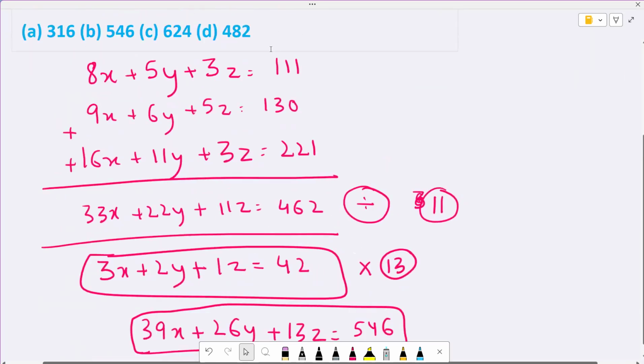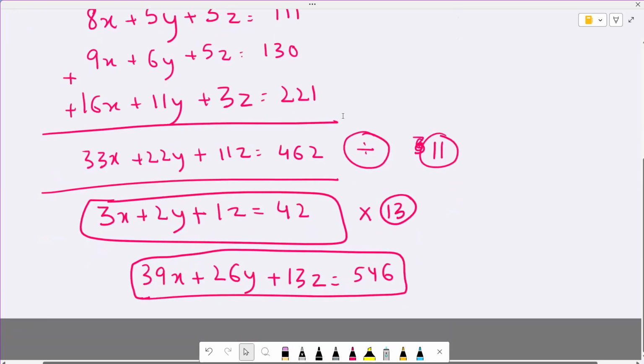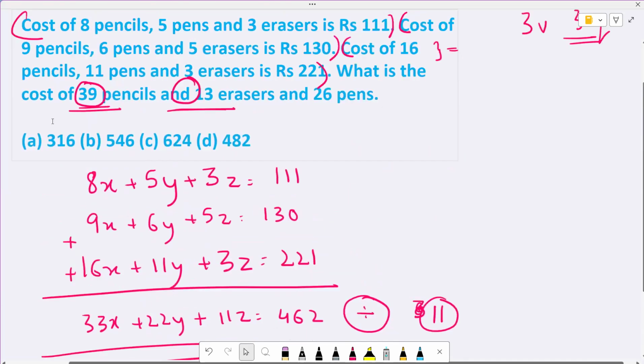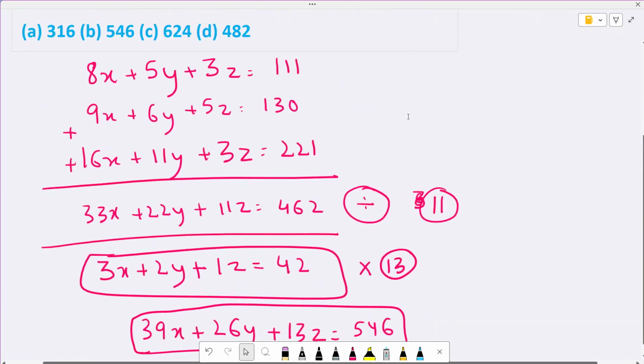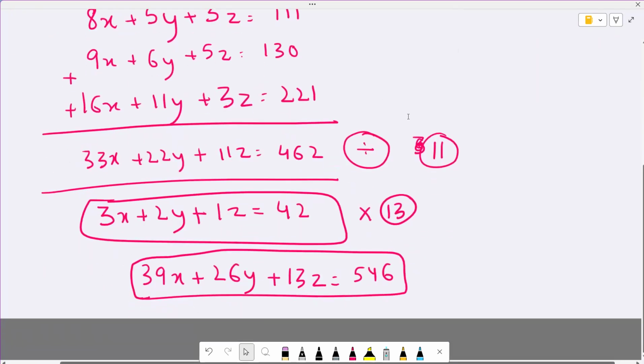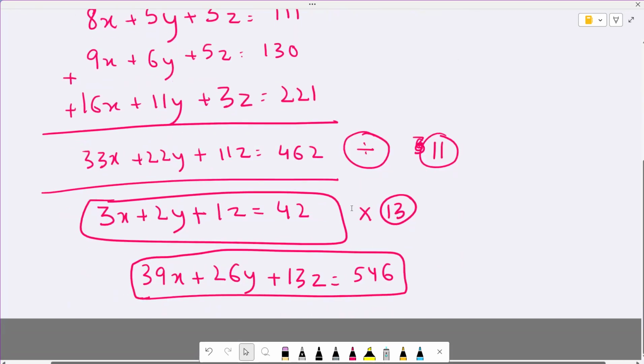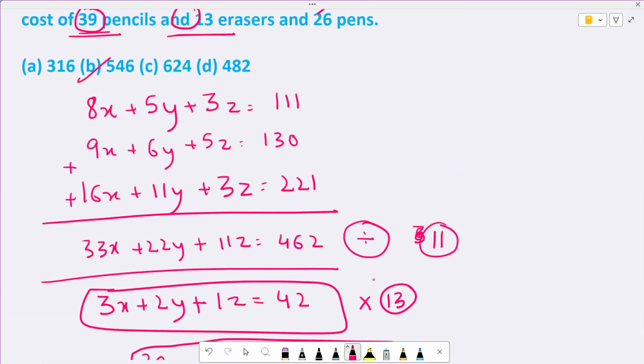Another way could have been by substitution, but that would have been a really long method. And also we could have found out the actual values. If the question was restricted to just the pencils and erasers, as it was originally written, then that method itself would have been used. But now, since they have given this whole point and the question was incomplete, this particular method is completely suitable, and the answer here will be equal to 546.